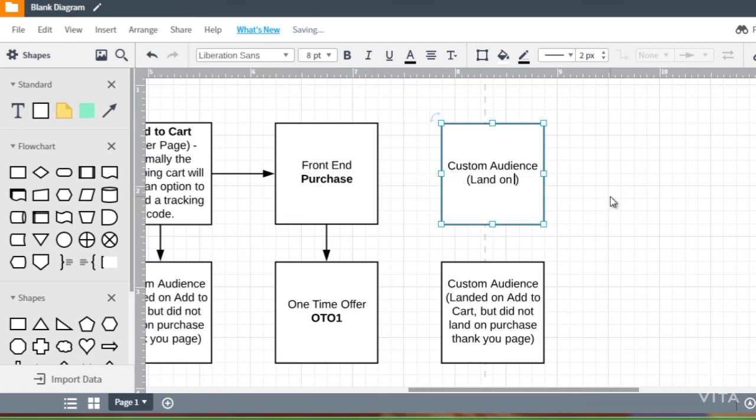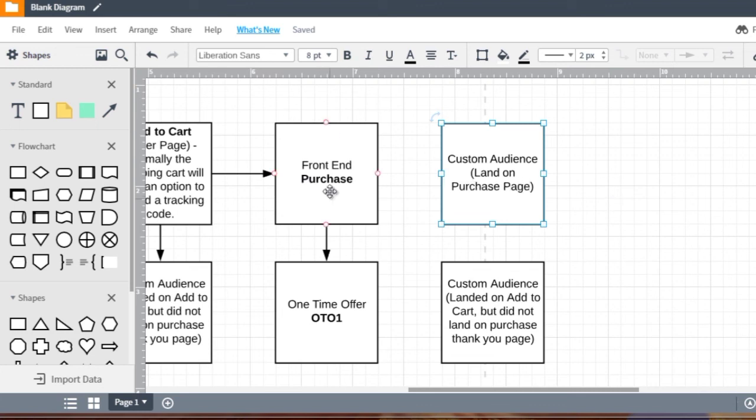So they land on the purchase page. Now, basically what you want to do is you want to get the URL and you want to put that into the custom audience. So they land on the purchase page, but do not land on one-time offer 1.